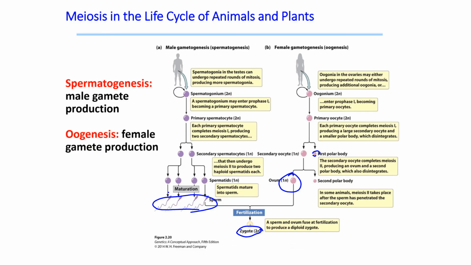There is also a major difference in timing. Spermatogenesis is initiated during puberty in males and continues throughout adult age, going continuously from meiosis 1 through meiosis 2 and sperm formation. So it's a continuous process. During oogenesis, there are several stops and restarts. Oogenesis is initiated during embryonic development and is arrested at prophase 1. So a female is born with a certain number of primary oocytes which are arrested at prophase 1.